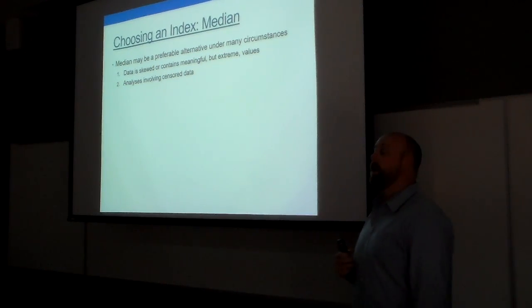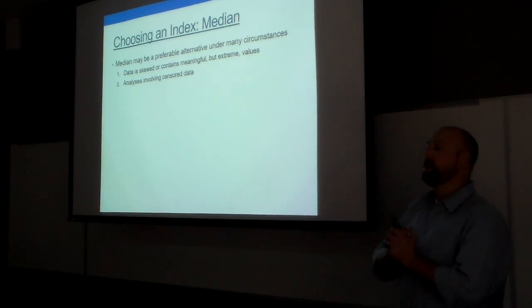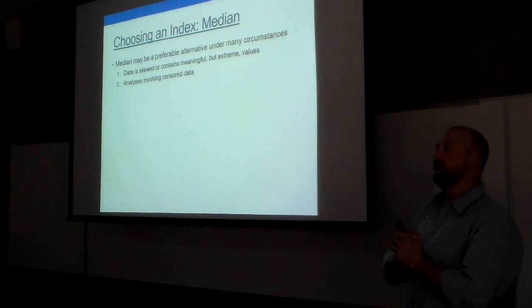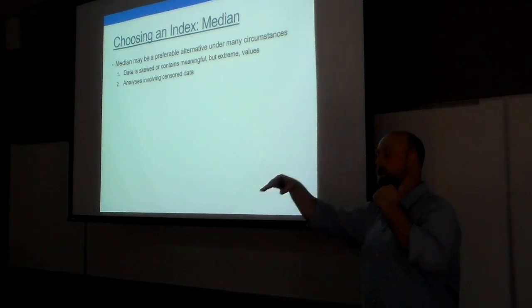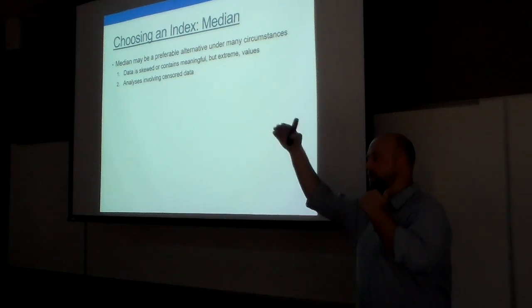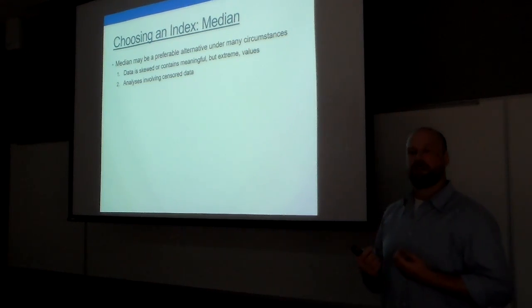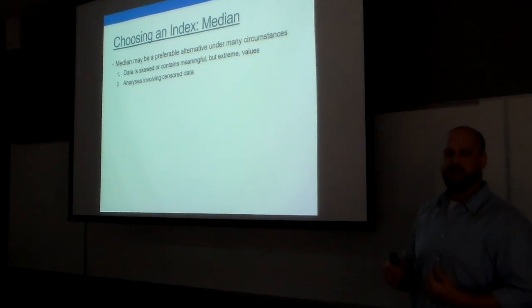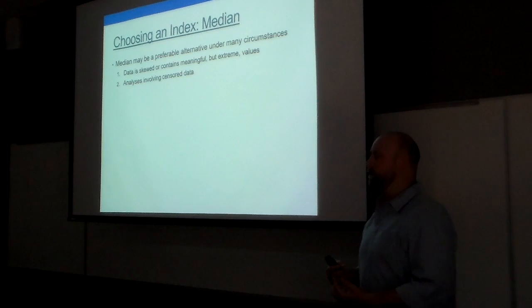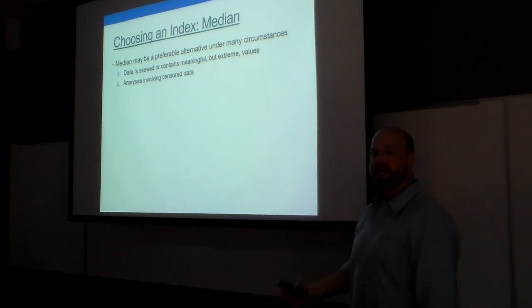Another time when medians can become useful is if we're looking at censored data, okay? If I'm measuring miles, and I didn't actually measure miles a day driven, I just asked people, is it 0 to 10, 10 to 20, 20 to 30, 30 to 40, 40 to 50, 50 to 60, blah, blah, and then over 100, right? Well, I technically can't calculate a mean on that because those are people in bins and categories, and then we've got this censored data where it's 100 and above. I really can't calculate a mean from that.